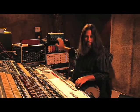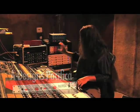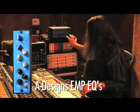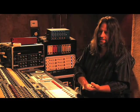I've used the Pacificas with a pad switch in, again, to enhance a little bit of that low end. And then I've run into a pair of the EMP EQs. Not really for corrective EQ, but just to add a little of the characteristic of that EQ. I've done a little boost around 60 hertz and a little boost around 10K.